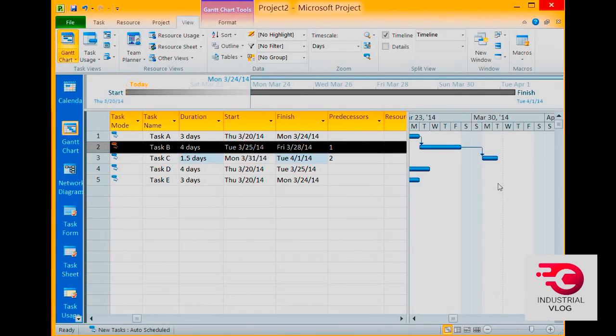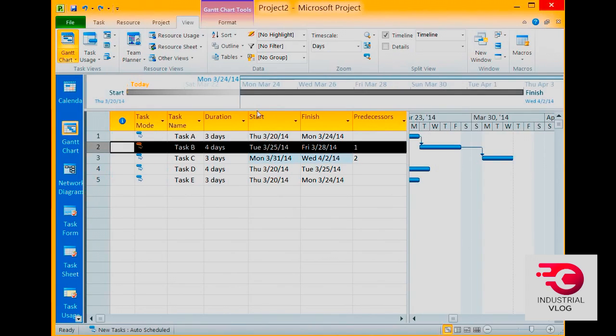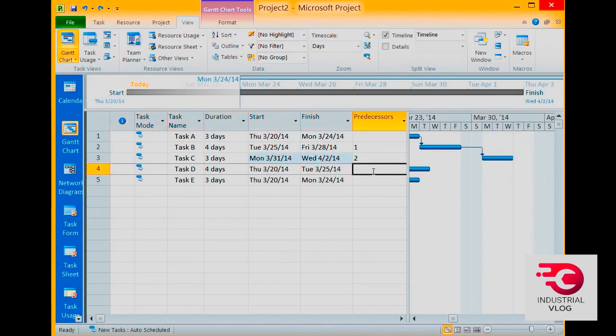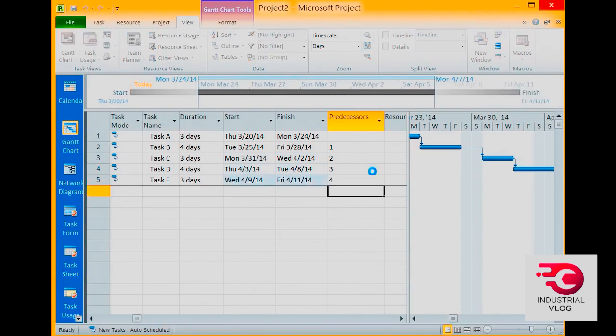If you do something like that and you want to restore where you were before, you can simply perform an undo. That's listed up here in the upper left. The Control Z function will also get you an undo. I tend to use that a lot. If I see that I've accidentally changed something, I hit Control Z and it'll restore that for me. So those are the basic ways that we can enter that predecessor information.